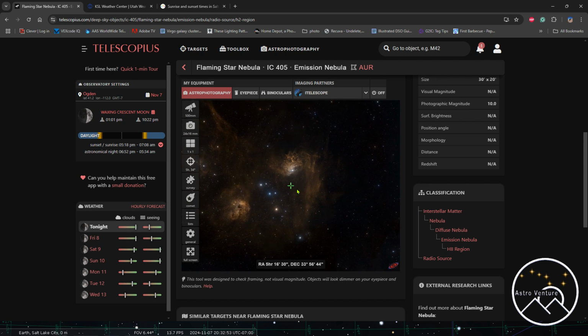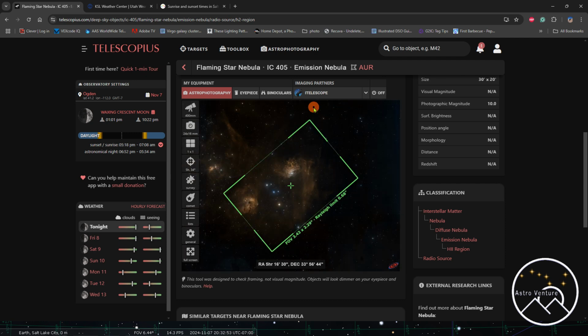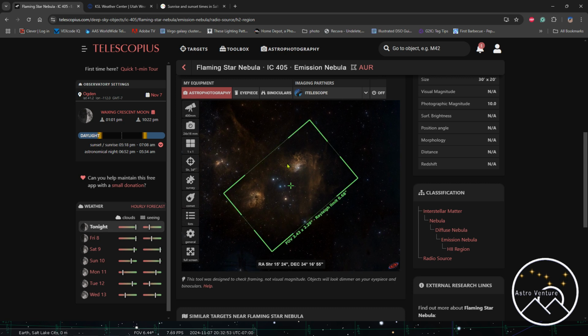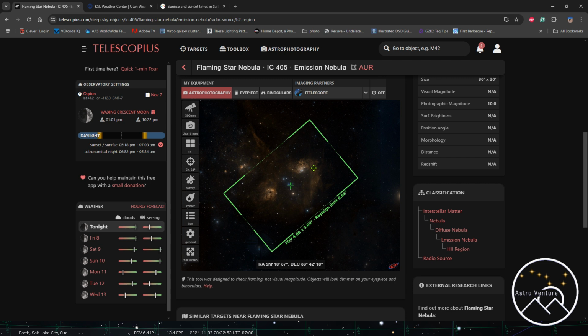You can see at 24 by 16, I'm running into a bit of a problem with my sensor size relative to this focal length. So again, in my planning, I could certainly take a look at adjusting this. Okay, there's 400, still a little bit too tight. I'm going to come in here, set this to 300. There we go. So I've played around with this, and now I'm at 300 millimeters, and I can see that I could frame both of these up at a focal length of 300 millimeters when using a crop sensor of 24 by 16, which again would be Nikon. I apologize, I don't know what the scale size is for a Canon sensor.